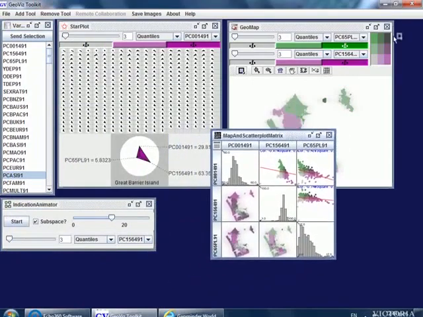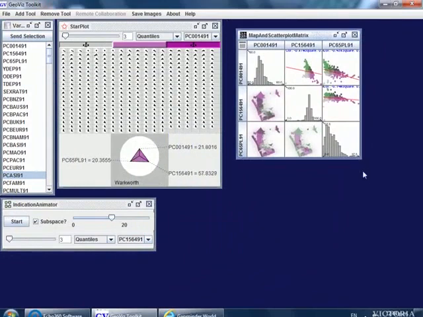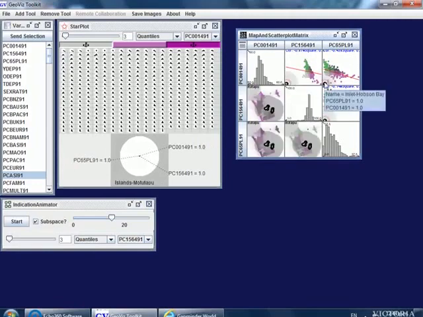The integration of the map with statistics is clearly shown when we add a tool. Here I've added a map and scatterplot matrix. So we still have maps of New Zealand. We have histograms showing the proportion of children in each region, proportion of the working age population, the proportion of the elderly. We have scatter plots, and each of these is still linked to the physical location on the map. This is a good tool for identifying an outlier, its physical location, and then being able to evaluate whether this is a real value that should be included in our data analysis or not.